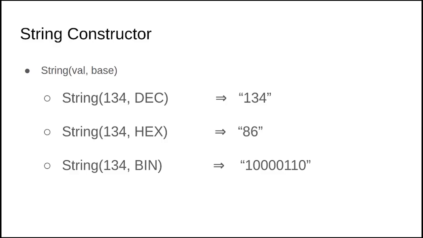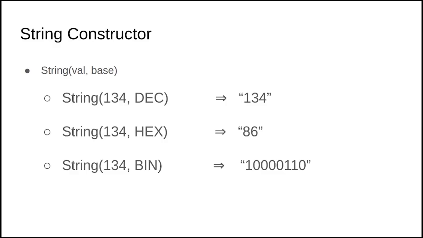The first and the most intuitive way to initialize a string in Arduino is by passing a number value. By default, this is going to be interpreted as a decimal number base as an argument. The third constructor takes instead the number of decimal points to be displayed. That's why value here is assumed to be a floating number. Let's review a few examples of the constructor before heading to coding.